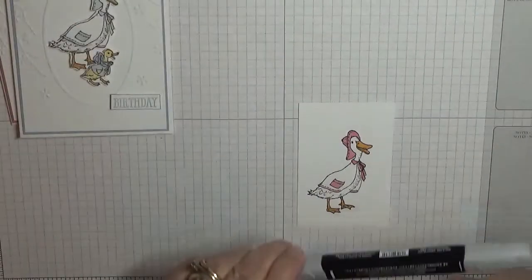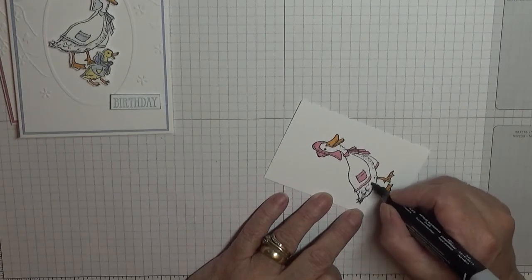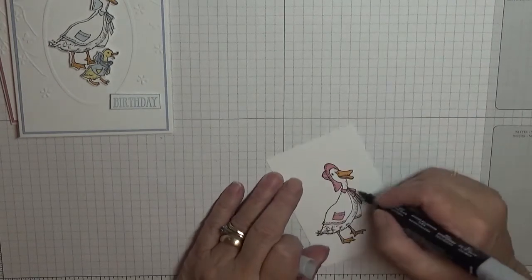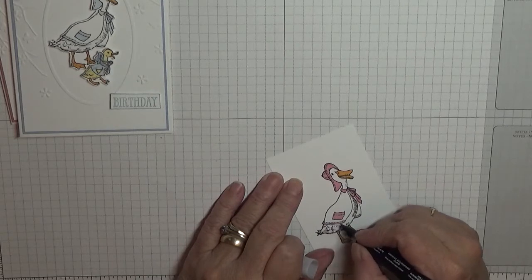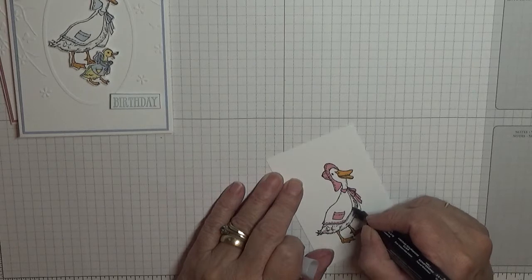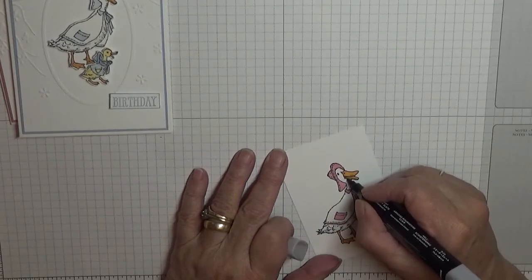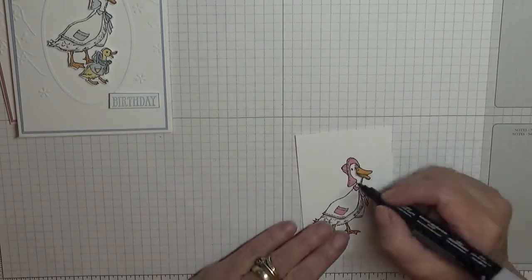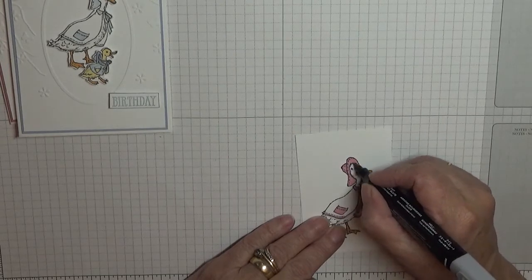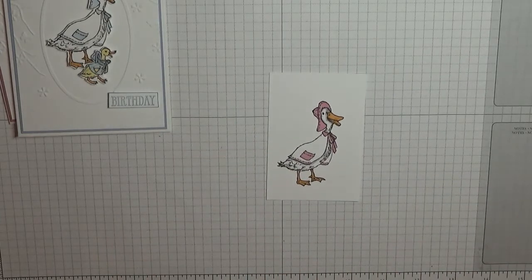And then I took Smoky Slate Light and just coloured in where it's highlighted for her feathers. Around the edge of the cape. Just a highlight. And that is the colouring done.